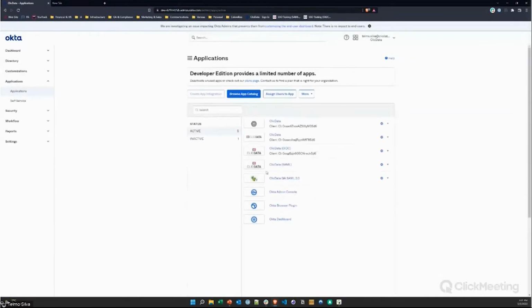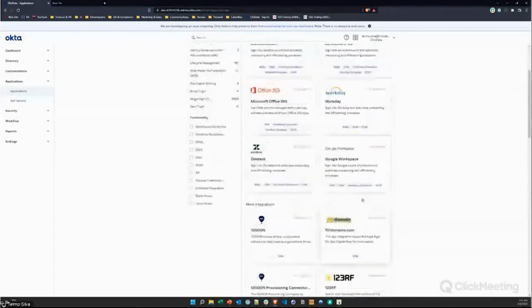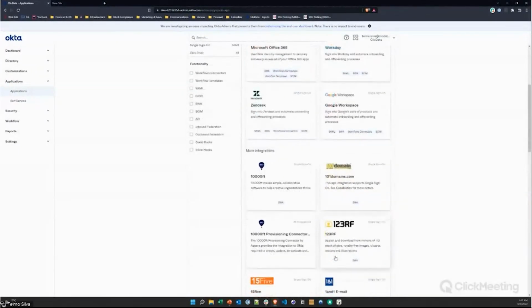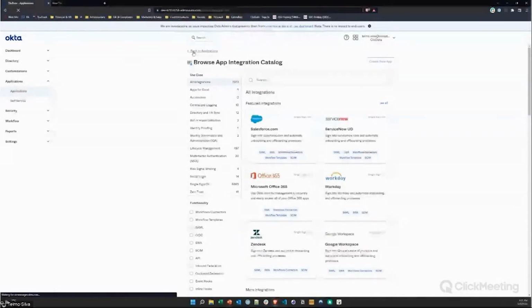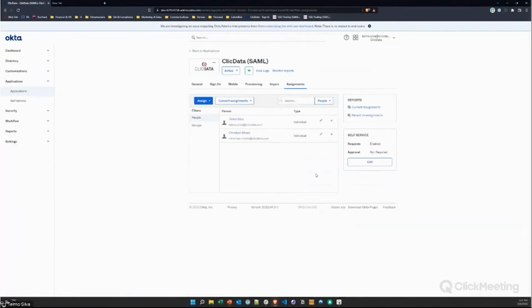Now, there's a lot of different applications you can have. Okta itself is partnered up with literally hundreds of applications. So, you may have Salesforce and Office 365 and a couple of other things in your company, and you can centralize all your security in Okta and have Okta basically do the login for all your users into these different ones. Obviously, one of them is ClicData. We also are listed there. So in my case, I've also set up two different ClicData applications, one again called OpenID and one called SAML. So let's just take a look at the SAML application first.